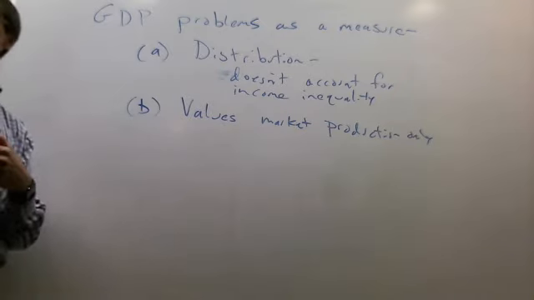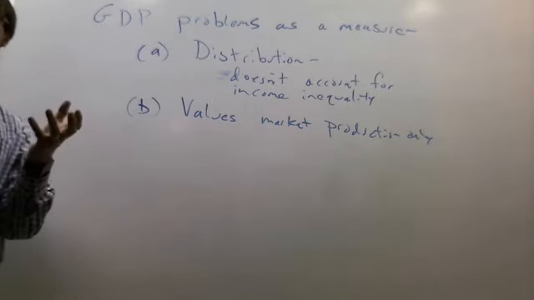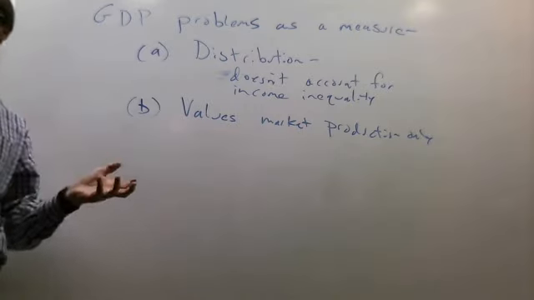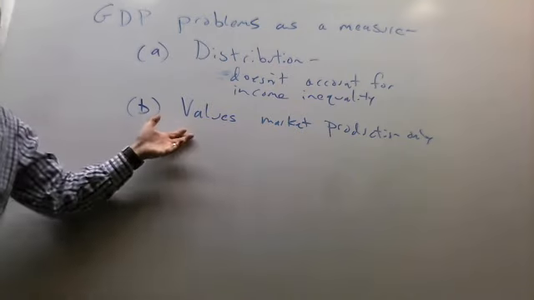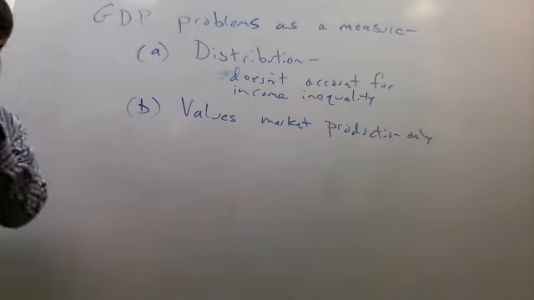Likewise, if you decide to start eating out every night instead of cooking at home, what's going to happen to GDP? It's going to go up, right? Because you're going to pay some money for food at the grocery store, but it's not going to be anywhere nearly as much as what you're going to pay at Olive Garden or whatever else, right? So the value is only valued if it's bought and sold.